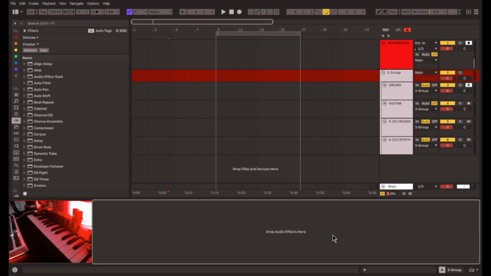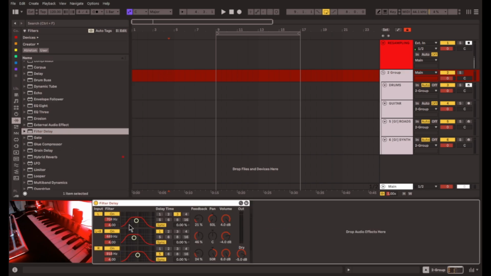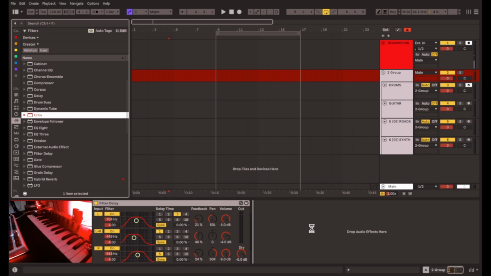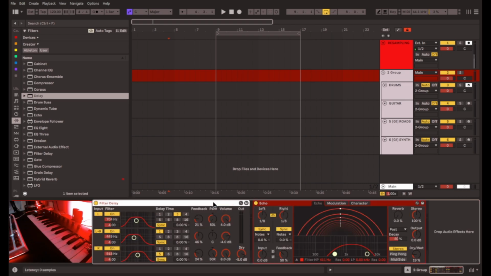In order to make tape loops, at the very least, you need a delay capable of 100% feedback. For this, you can use filter delay, or echo. The regular delay almost works because it can only go up to 95% feedback, and turning on the infinite loop or freeze mode disables any incoming input. So because of that, we'll just stray away from it in this tutorial. I'll show you how to use filter delay first, then we can move on to echo.